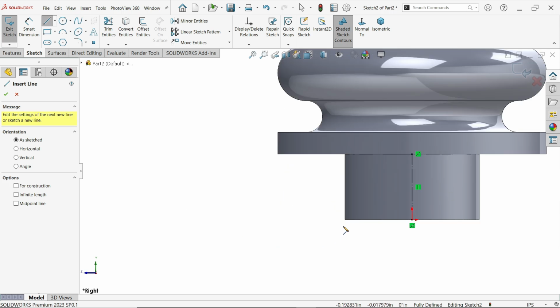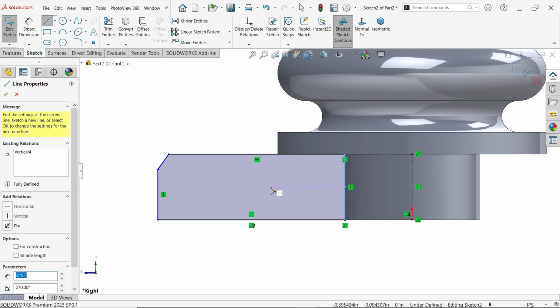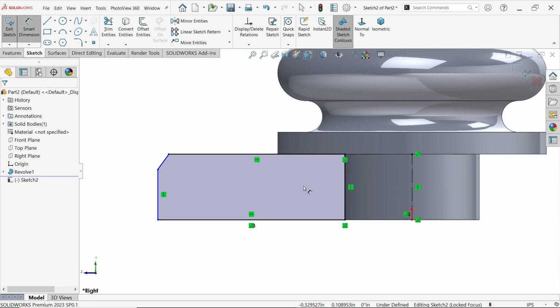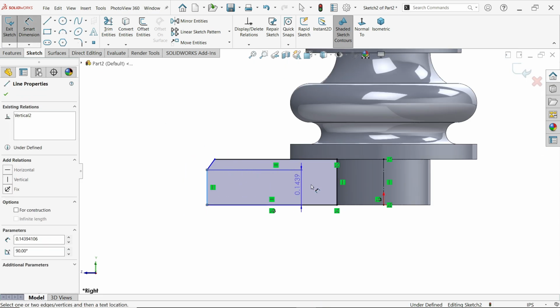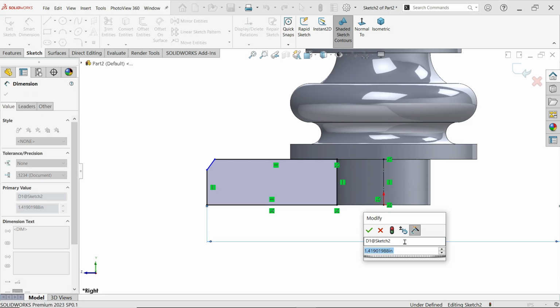Again, now start from this end point, this end point, and connect with this, because this is going to be another body. Okay, smart dimension. Now select dimension from here to here. Now the bottom dimension, press space, 3/8.